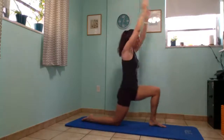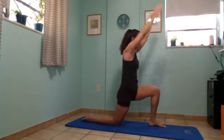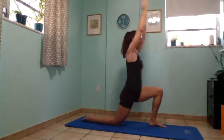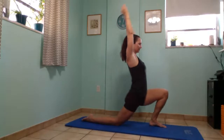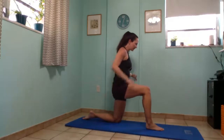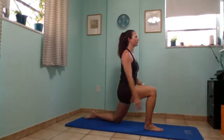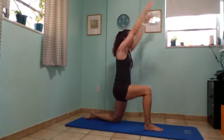So like I said, don't worry about form. You want to round through the back when you're doing the forward fold, so you really get into that tissue. You know, the spine is able to round and move in that direction. Well, at least the mid back is able to round and move a little more flexibly than the lower back. All right, switch sides.